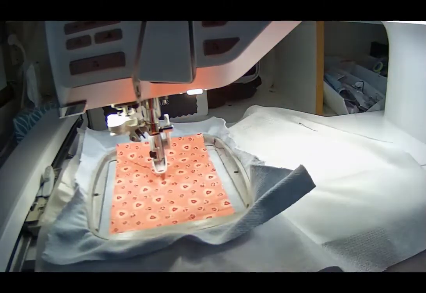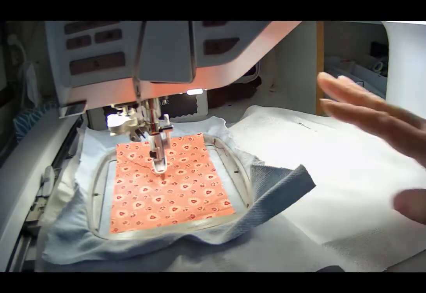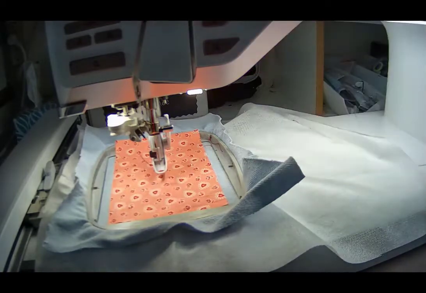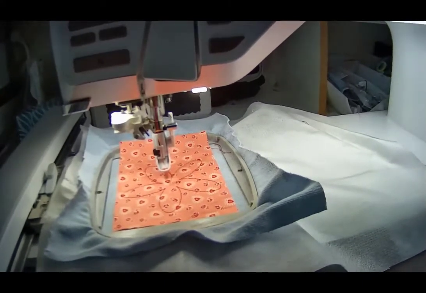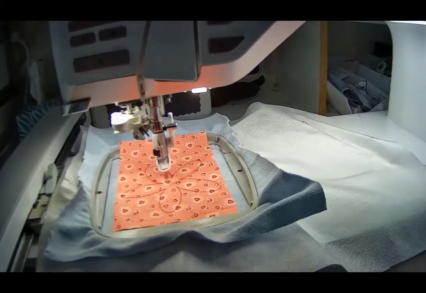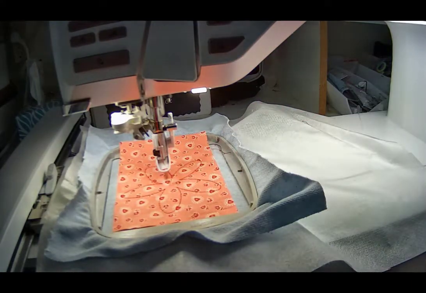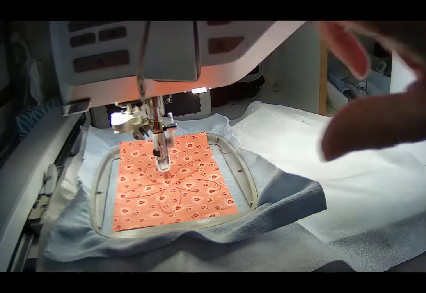Now what I could do, if I wanted to, is actually let it do color number 1 again. And then I can stop and actually cut away because I need it to look a little bit smoother around the edges. So I'm going to sew out color number 1 again. I have color number 1 done. And I'm going to take and I'm going to trim now around this outside edge of my design, just so that it's there. It's not that big a deal. It's just letting you know that you can stop now and actually trim this away.